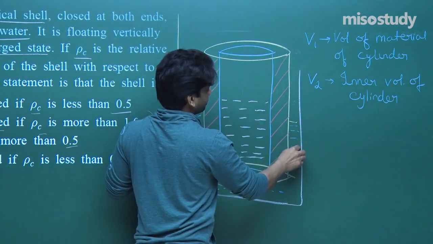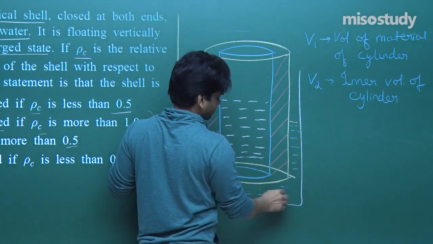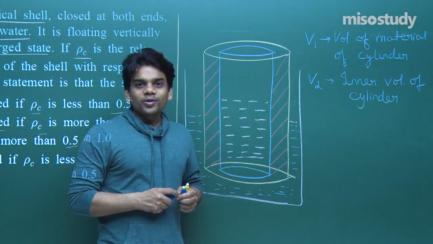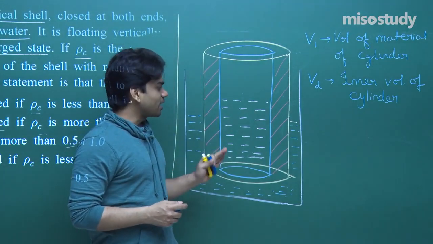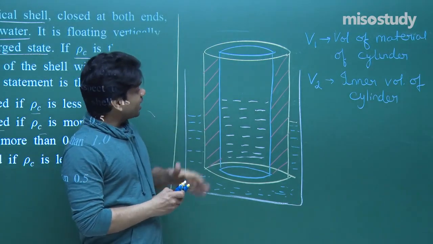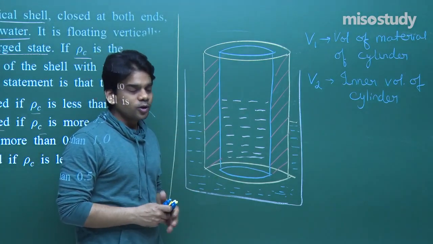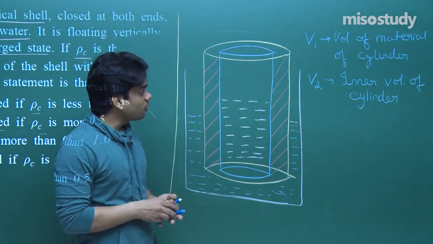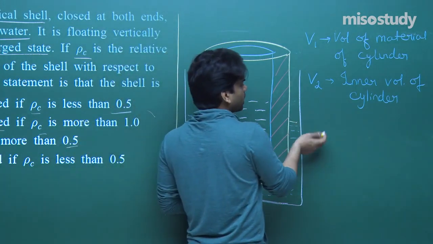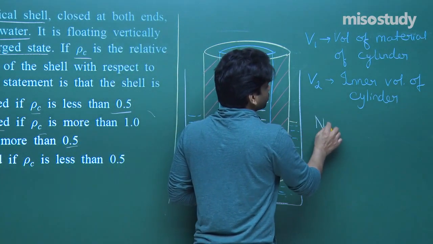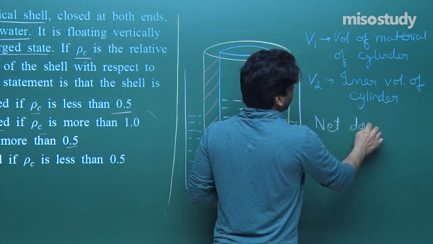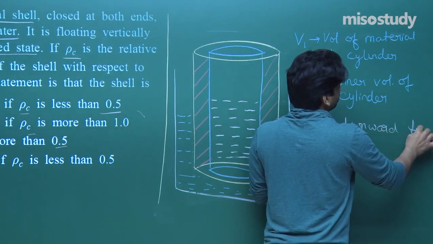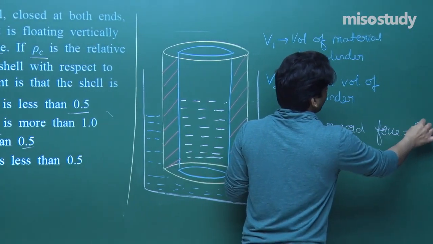Now it will be clear to you all. The only thing left is to equate the forces, because no net force is acting on this; it's in equilibrium. Now the entire downward force will be equal to the entire upward force. Upward force will be equal to the buoyant force. As per Newton's second law, net downward force is equal to buoyant force Fb.